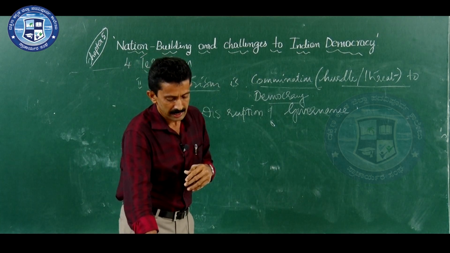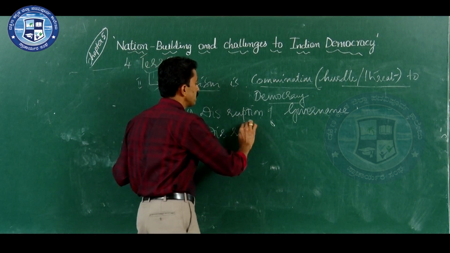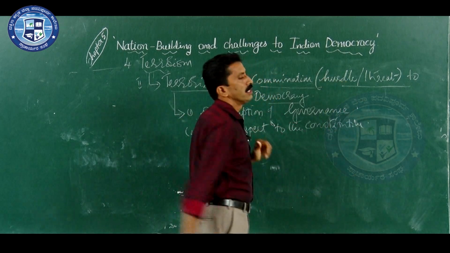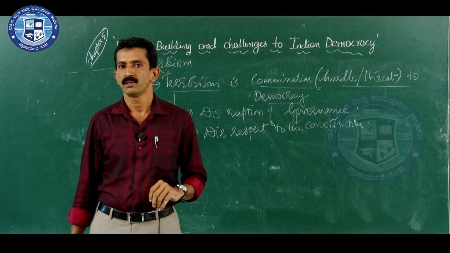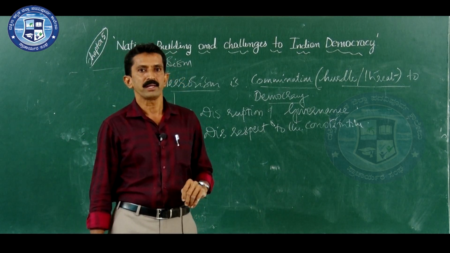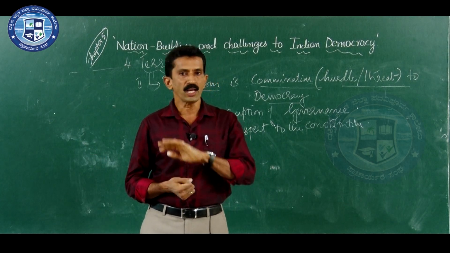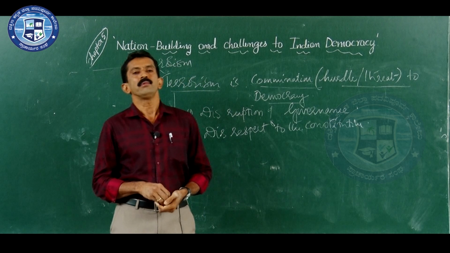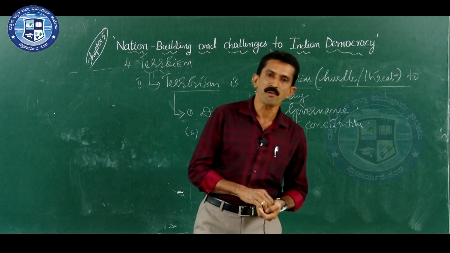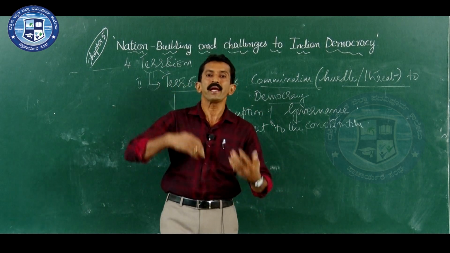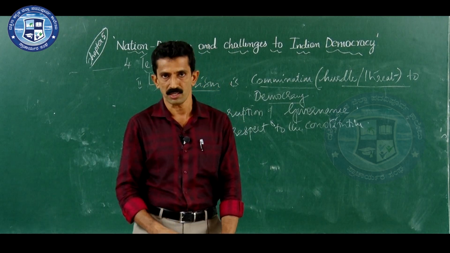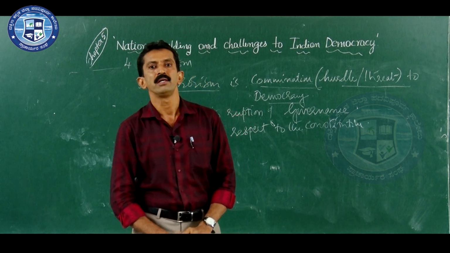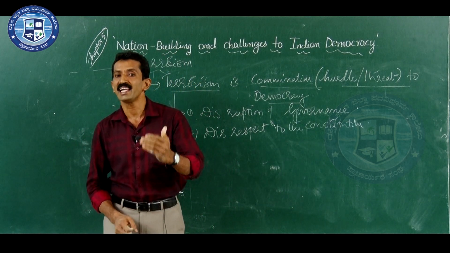Then the second one is disrespect to the constitution. The constitution is considered the fundamental law of the land. It is a sacred law of the land. But for the terrorists, there is no constitution. They are not following constitutional principles. They are against the constitution. Sometimes even constitutional governments formed by the people are compelled to compromise with terrorist organizations in order to fulfill their demands. The terrorists force the constitutional government to fulfill their demands through their terrorist activities.